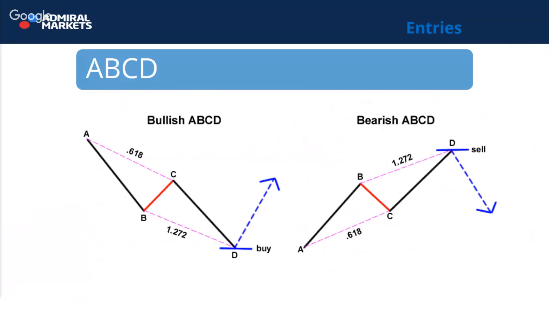The basic premise of the ABCD pattern is that it is a retracement pattern. And a good thing is that it has a ratio that can be easily identified if you use A to C or B to D points. The ideal ABCD pattern usually will have a 0.618 ratio between A and C and a 1.272 ratio between B and D. How I usually do, guys, I'm not really bothered if the ratio will be perfect from A to C, if it's 61.8, or from B to D, 1.272. I'm more interested to see that the A to C ratio is close to 0.618 or higher than 0.618, and that B to D is close to 1.272 or higher than 1.272.